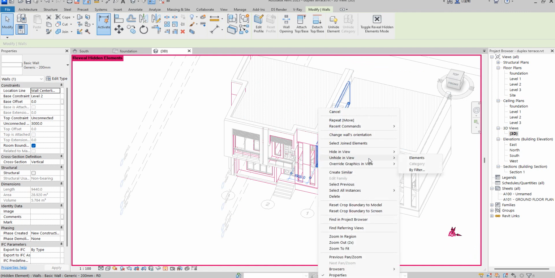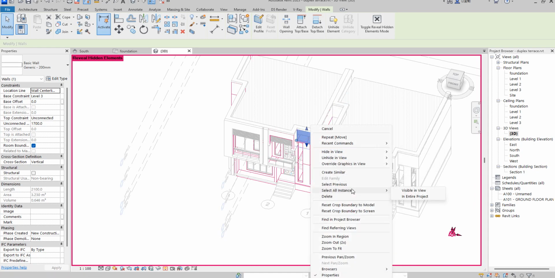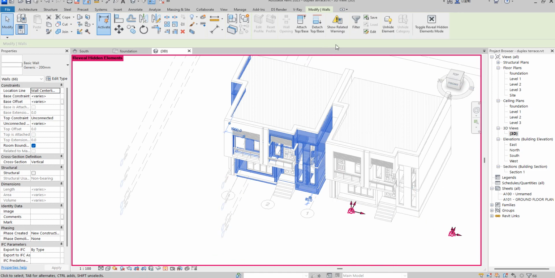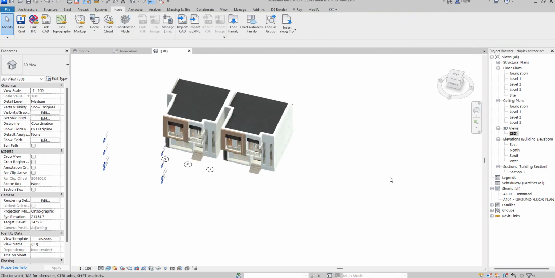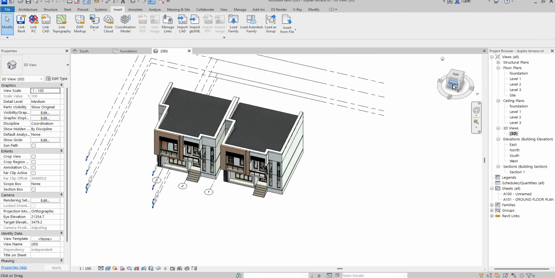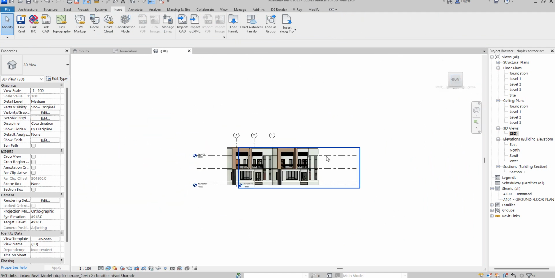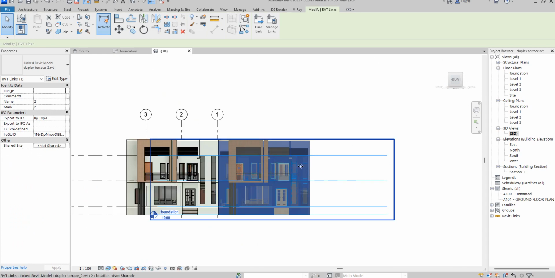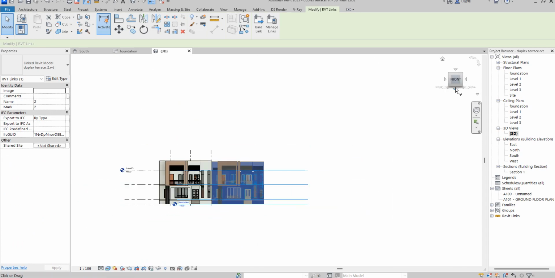So you just say unhide. You select all, just select everything. Select everything. Then you just say, you should do what? Unhide the elements. So you fill it back, everything comes back to normal. So you see, that is how this one functions. So you see them now. The point is that this one will be easy for you to manipulate whatever you want to do.